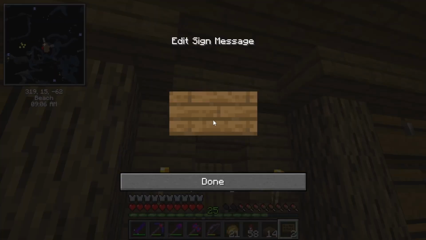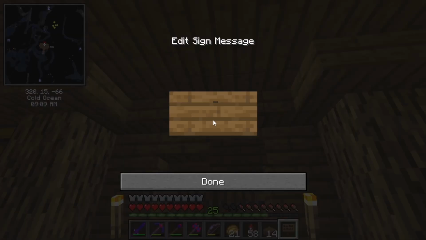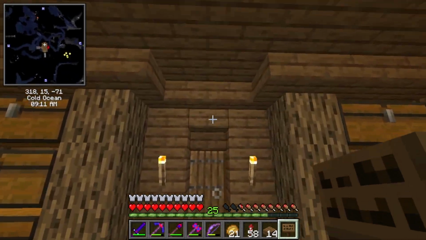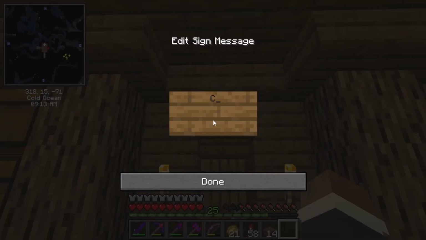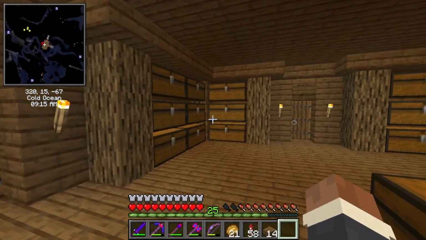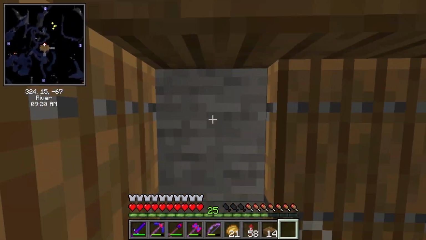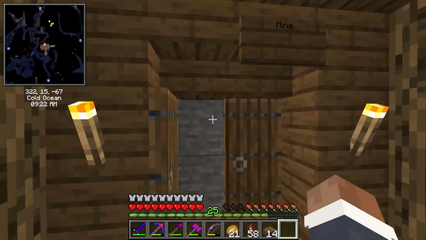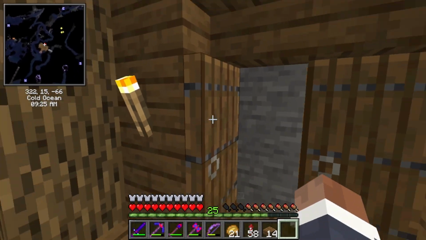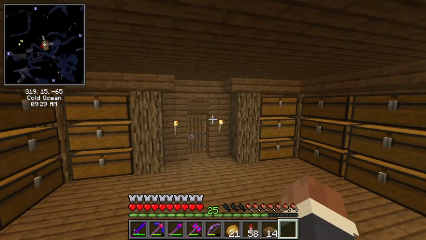So I'm just going to put tree farm. For now, this will be a mine, and maybe I'll put a crop farm back through there. I think that's what these rooms are going to be. And of course, later down the line, we'll turn this mine into something else. Like, I don't know, maybe we'll build another wort farm or something.